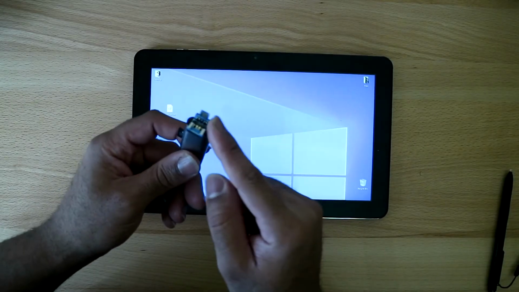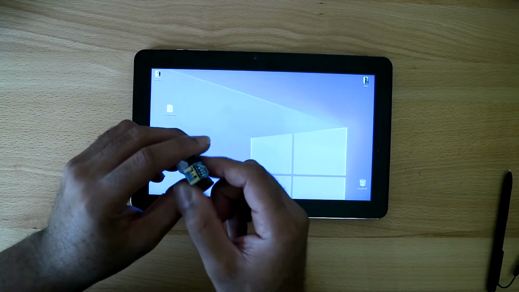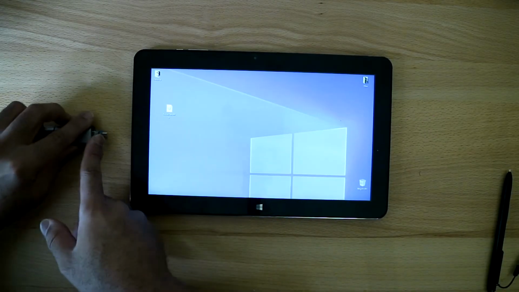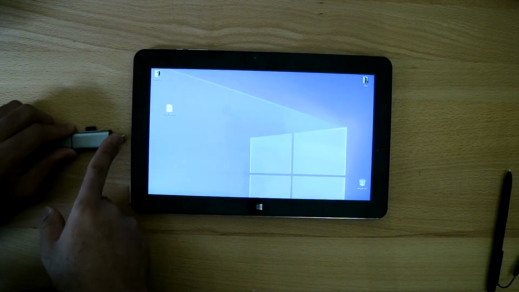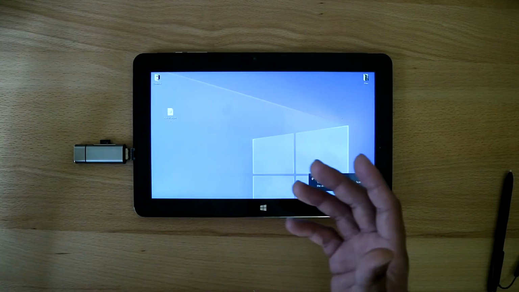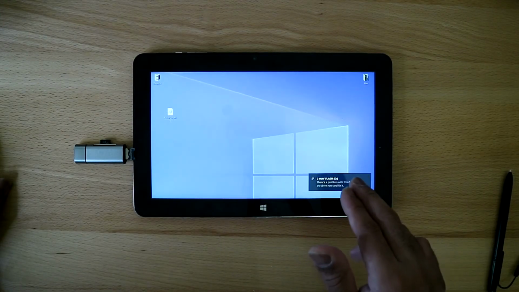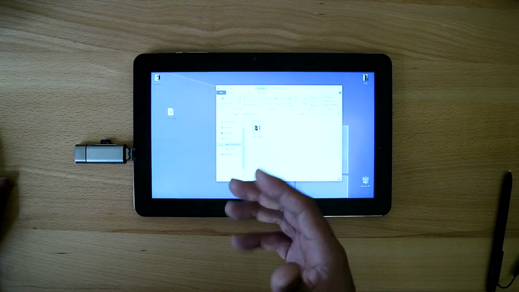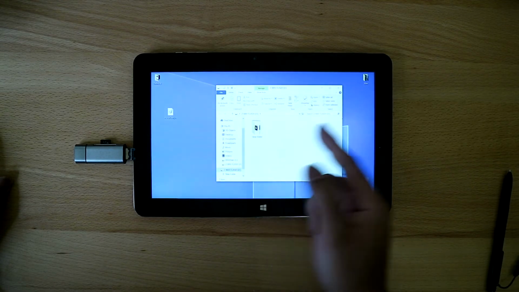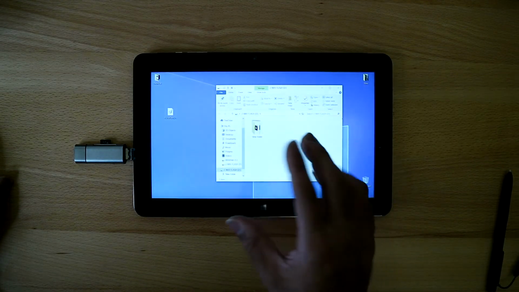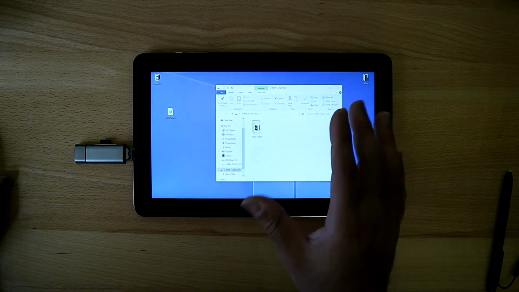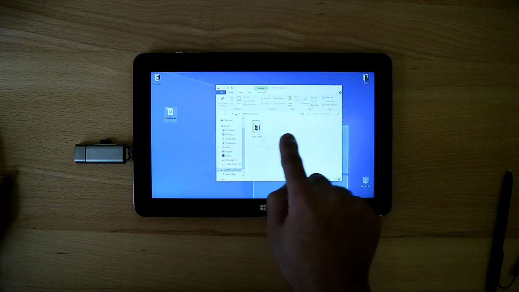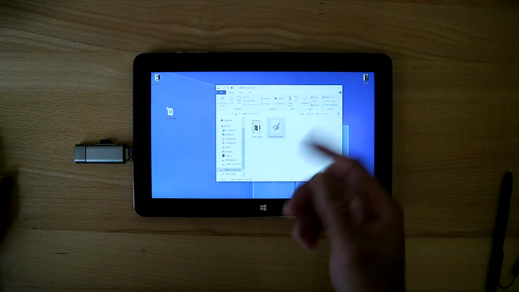I'm going to go ahead and use the micro USB on my device. On your computer, if you have a full-size USB, you would go ahead and plug that into yours. I'm going to connect this to mine here. And once you have it connected, you might see a little box that pops up, or your computer will make a noise letting you know it is reading your file. So it did open the drive where we're going to be saving our file. And now we're going to grab our thing and just drag and drop it in there.